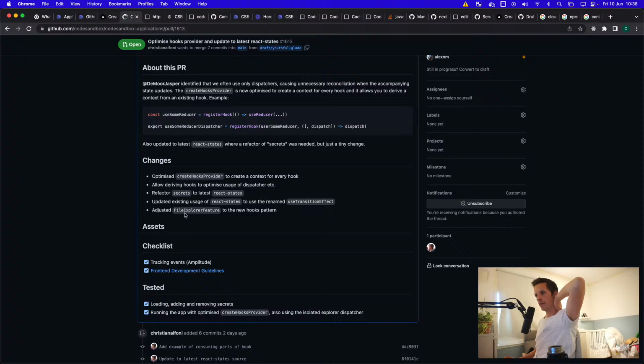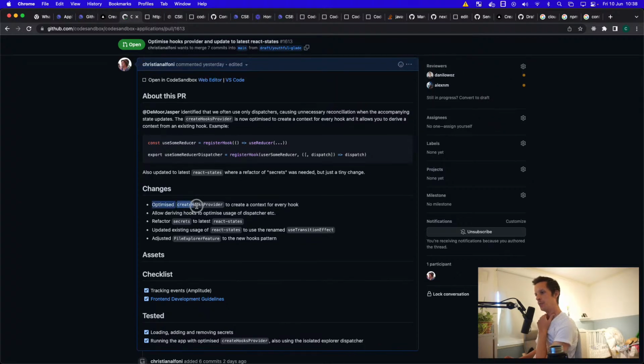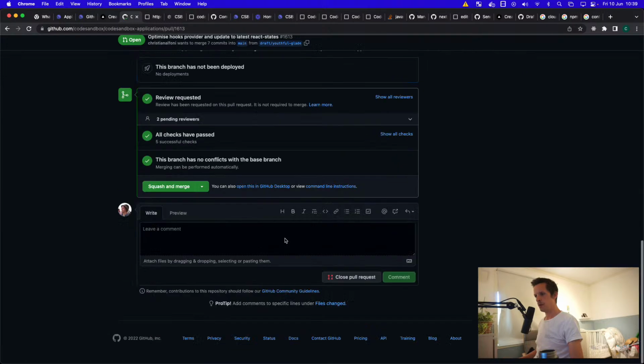Great, so now we have this PR where we optimize the create hooks provider. I actually want to move that into a package. We can test this some more first, but it's a powerful concept to be able to not think about providers. You just think about your hooks, and then every hook you define can be exposed on a single provider. That actually creates multiple providers for you, so you don't have to think about that stuff. Refactor, yeah. So this PR is good.